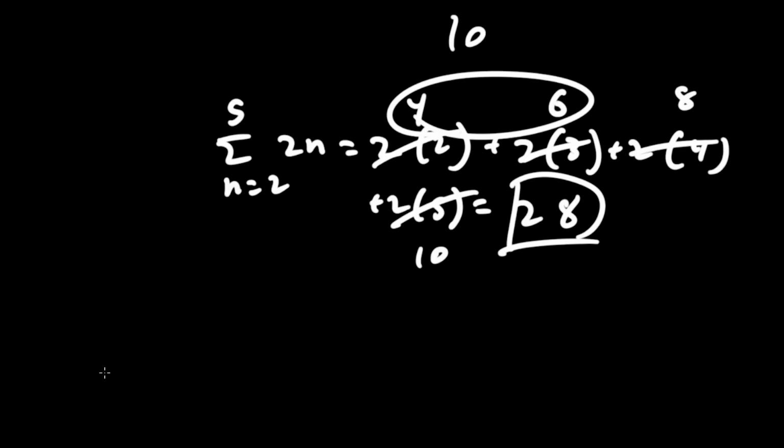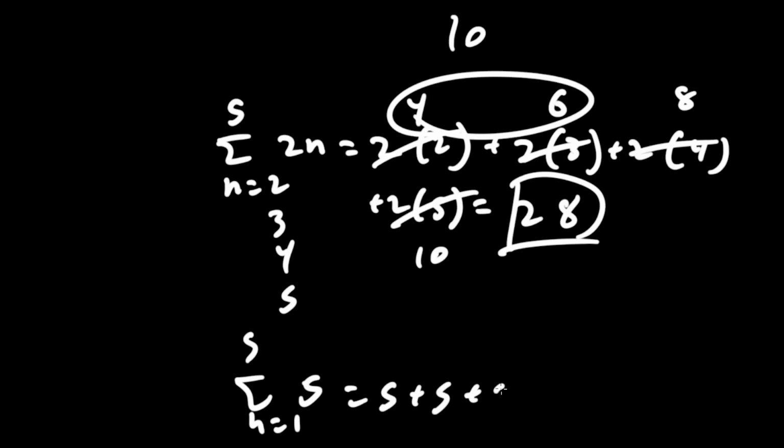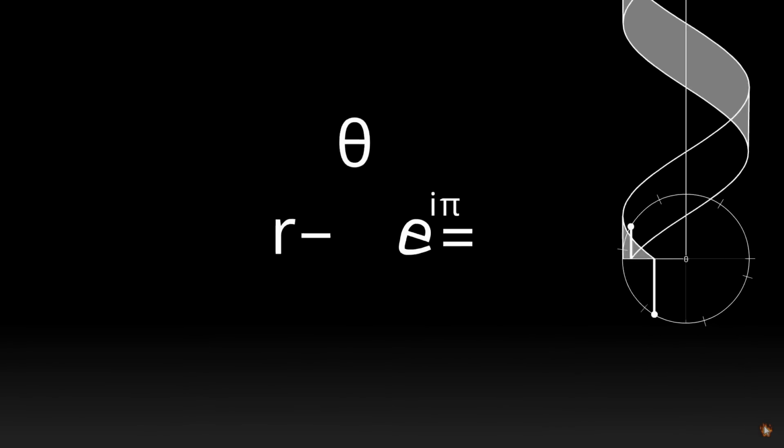So this is what summation does. It adds numbers up in a consecutive order. It goes from 2 to 3 to 4 to 5. Obviously, when we did the initial example where we only used 5, there is no n. So that's why we could just add itself, because it doesn't matter. There's no n to change the number. But here we actually do have an n to change the number, and that's why it keeps changing. It keeps going from 2 to 3 to 4. So that's what we did.